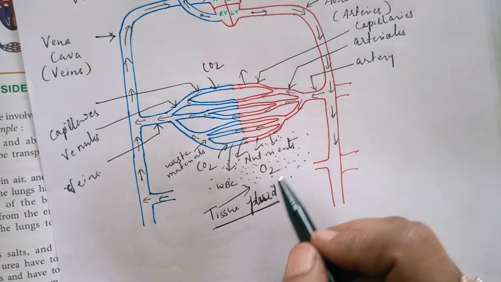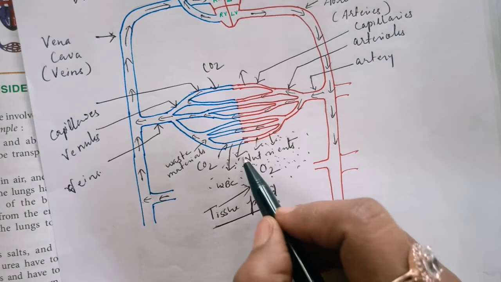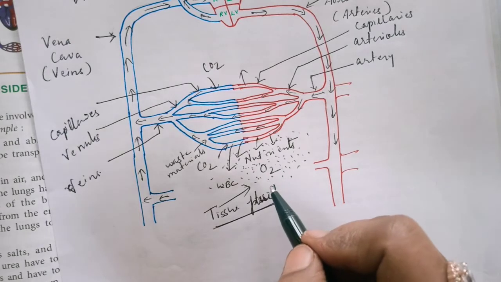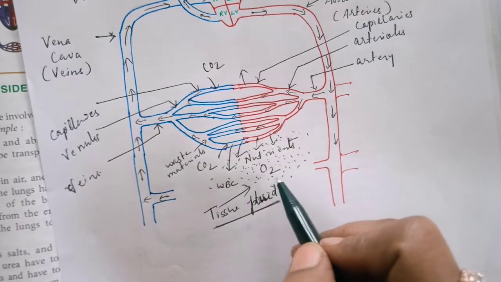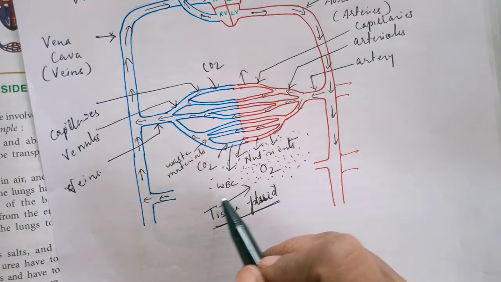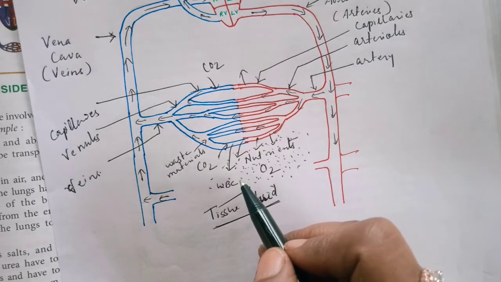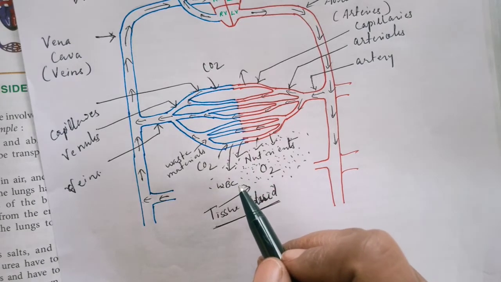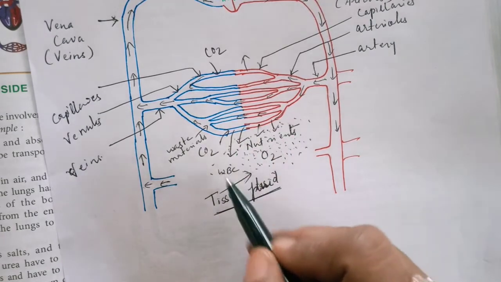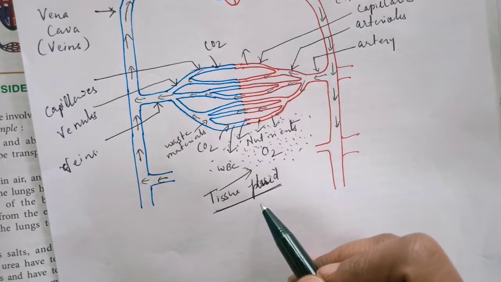All the nutrients, oxygen and the liquid part coming out from this part of the capillaries, I have represented here with this dotted appearance. It is important to note here, students, that along with these materials, a type of blood cell known as the white blood cell, especially the neutrophils, also come out between the spaces of the cells. So because it is coming out inside a tissue, that is why this fluid now is known as the tissue fluid.